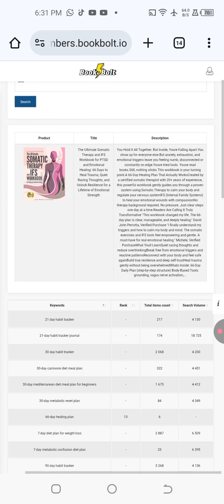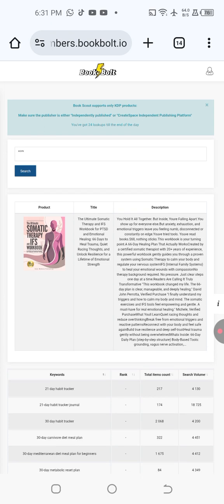For example, if you see a book related to any niche, you copy the ASIN. That ASIN means a 10-character code Amazon assigned to each book. It's just like an ID number or ID code for each product on their platform. So if you want to get specific details of a particular book, you come here and copy the ASIN. The ASIN involves numbers, alphabets and other characters.